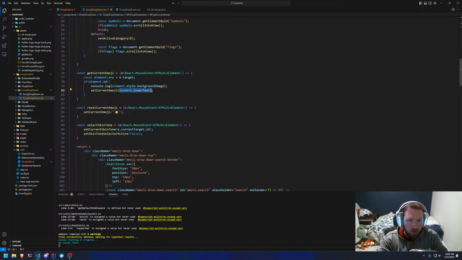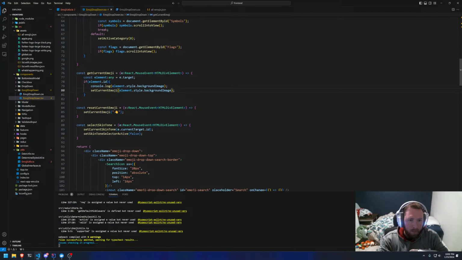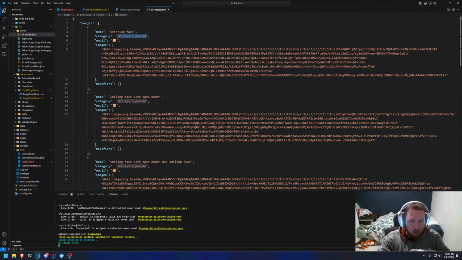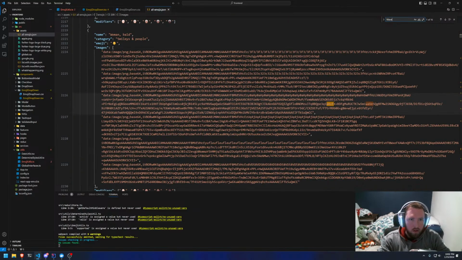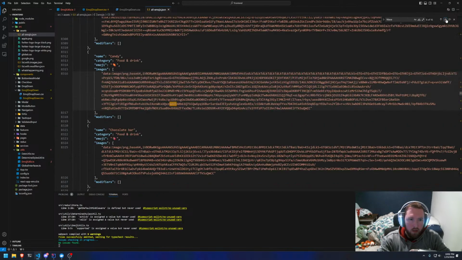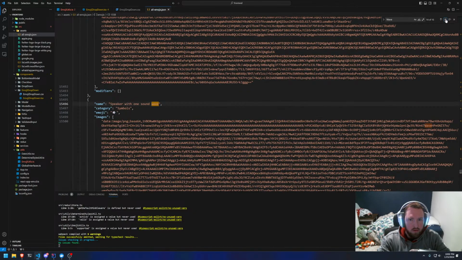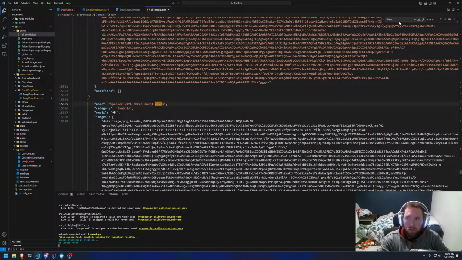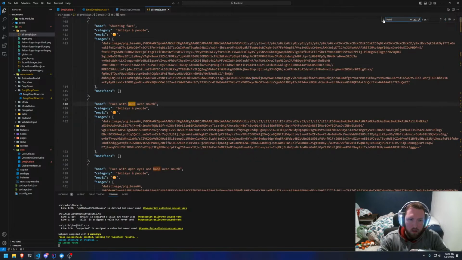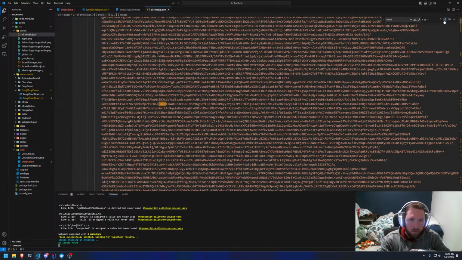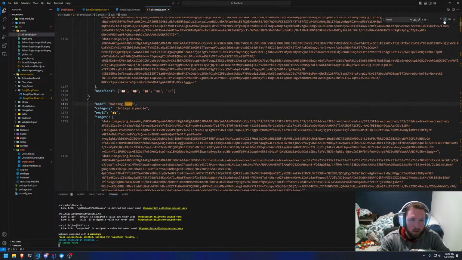Copy this, paste that, and we need this emojis. I don't know what that emoji is called, but we can probably command find and look for like wave. Maybe it's not called wave. Looks like a wave. Something to do with the hand. Let's look up hand. It's only 71 of these, so probably be able to find it.